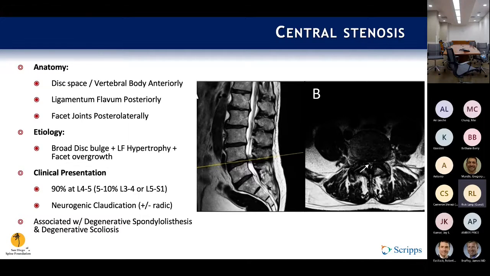They will generally present with neurogenic claudication. If they have a radiculopathy, which we'll talk about shortly, generally that means they have concomitant lateral recess stenosis or foraminal stenosis. But if you have just central stenosis, the common association is neurogenic claudication. And there is an association between central stenosis, lumbar spinal stenosis, and degenerative spondylolisthesis, as well as degenerative scoliosis. So you want to take a look for both of those conditions, and that drives our desire to have flexion-extension films to look for stability, or just compare your standing X-rays to your supine MRI or CT scan.